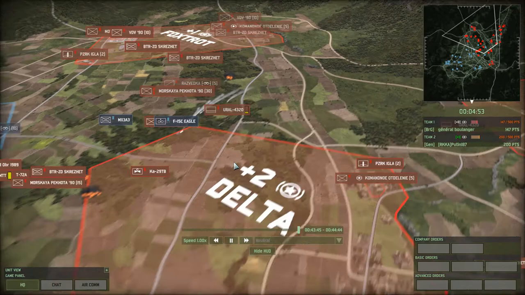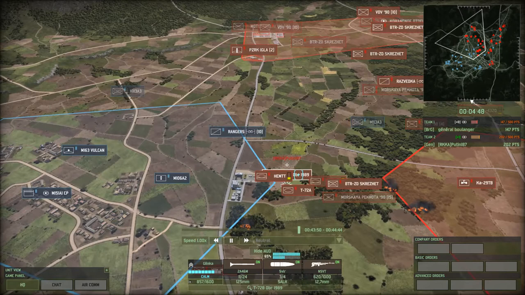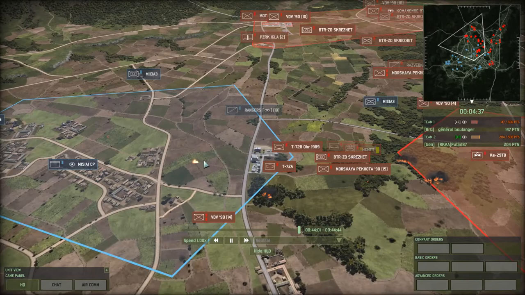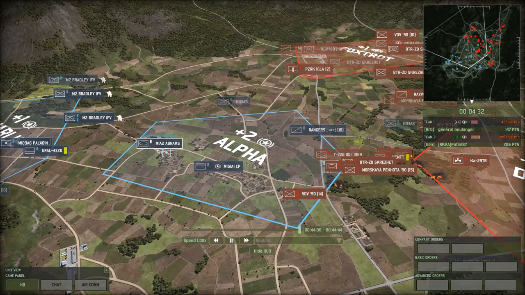Oh, the 89s dunked its fire onto something. Is it going for the Vulcan? Looks like it. Hey, it hit. And then that's going to go down. Yeah. And now that M151A1 CP is all alone. Oh, M1A2's out. That's his second and last.